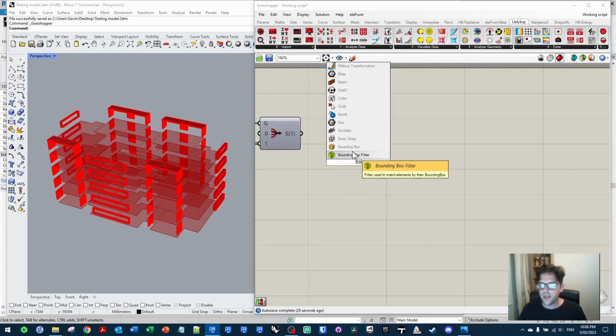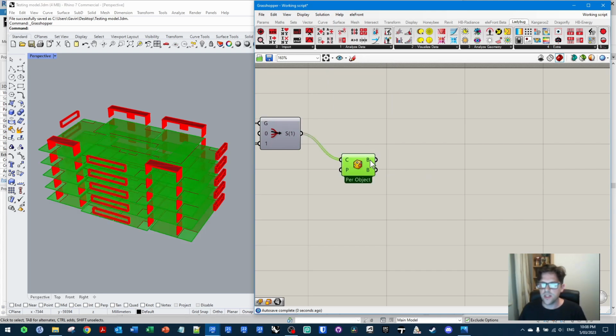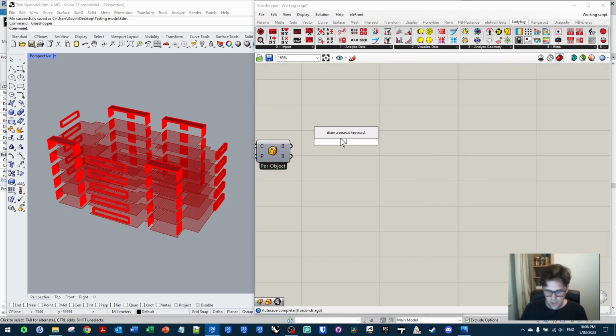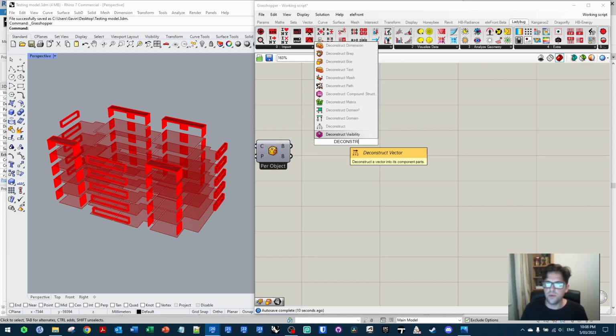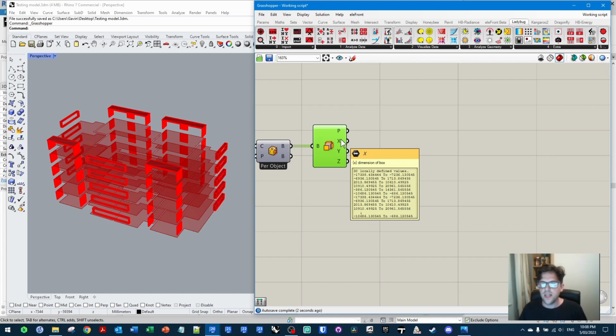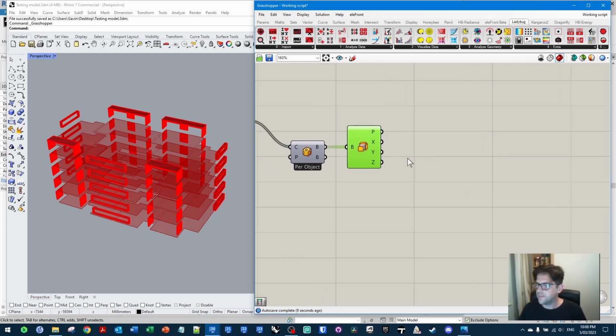So I'm firstly going to get a bounding box around these surfaces. Now these surfaces in this case are going to generate a flat box with no height. In principle, it's a surface. What I can do with this flat box is deconstruct the box because I want to find out the X and the Y domain or extents of this particular box for each apartment. So this is going to give me, in this case, domains. So the minimum and the maximum point that we're working between.